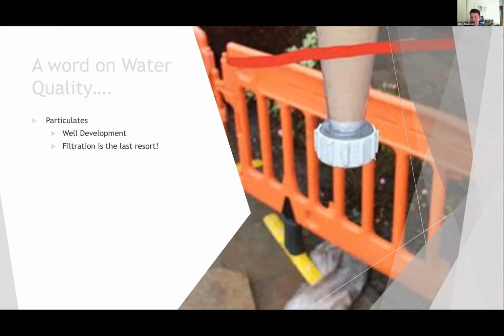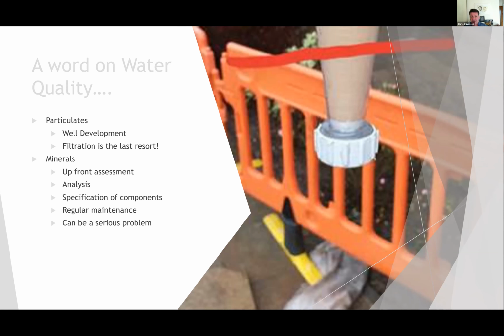And one of the key elements there is that that well isn't developed fully or properly constructed until you've got no particulates in solution. They will be the absolute bane of your life for the lifetime of that system if you do have them. And filtration is absolutely the last resort. You should really use filtration, I mean above ground filtration, as the last resort. All the particulates should be filtered out in the well construction itself. So that's just a word on particulates.